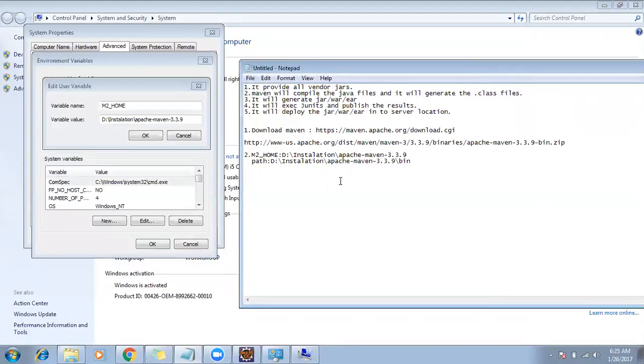So this is from the Maven side. The prerequisite for Maven is you have to install Java, and you have to set up JAVA_HOME, and you have to set up the path. Which one do I have to install, Java JRE or JDK? You have to install JDK, set up JAVA_HOME, and update your path for Java. After that, you have to set up Maven, because Maven will use the Java JDK. Otherwise, your Maven will not work.